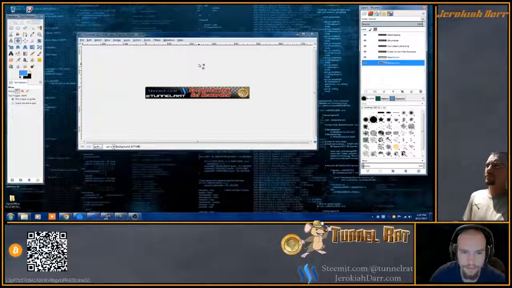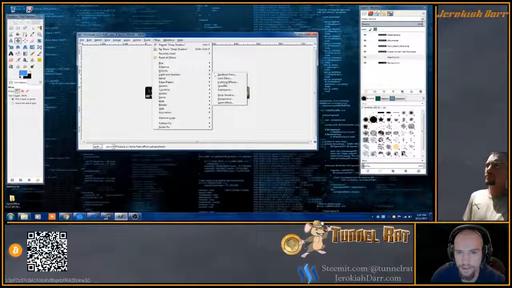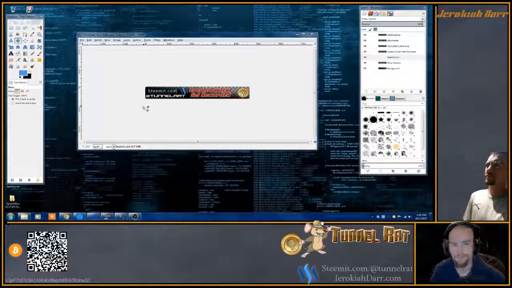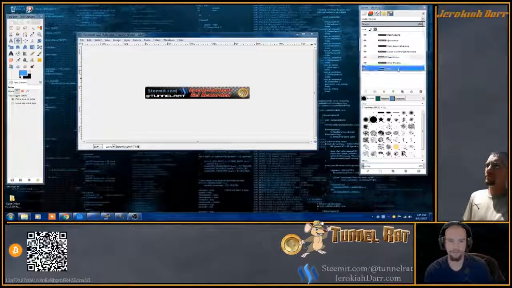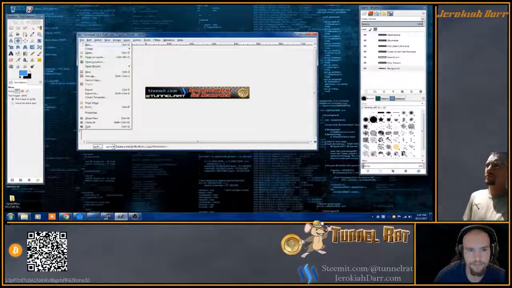Alrighty, well, that about covers it. Maybe we'll just take this text and put a little glow behind it. That might actually help bring it out a little bit. And again, drop shadow, no offset, bring our blur radius up a little bit. We'll just put it like 4. I don't know if that's overwhelming. No, that's pretty good. So whenever you're happy, always make sure to save your work.